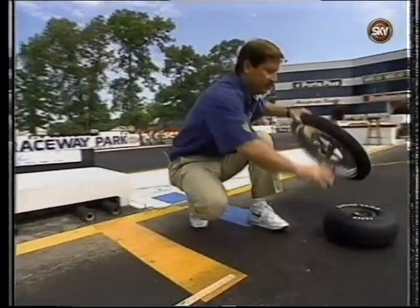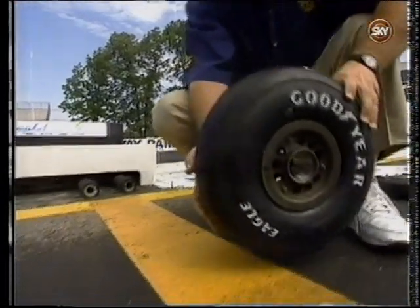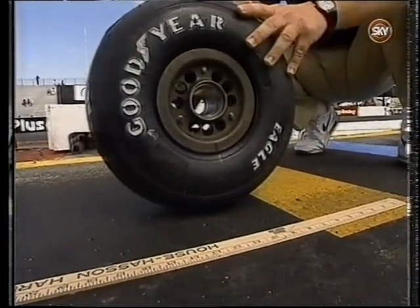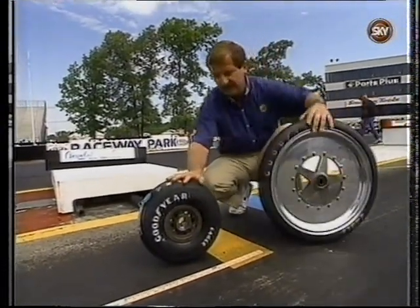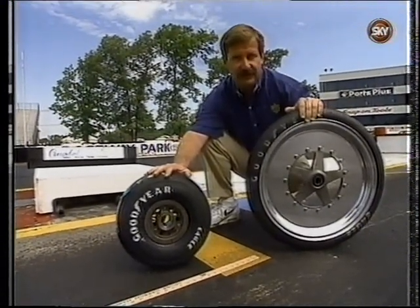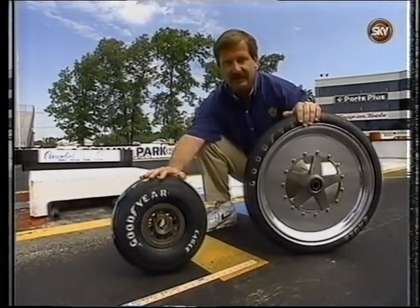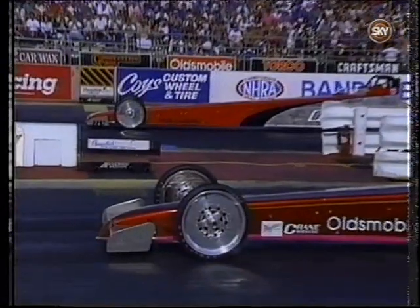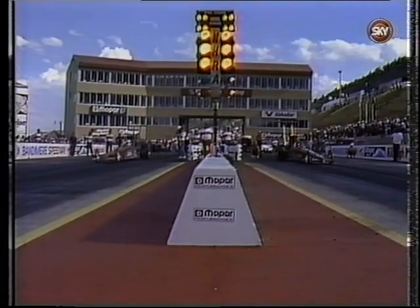Now, if we change the size of the front wheel and take a wheel like this, which we see on a lot of alcohol cars and top fuel cars, we find that this wheel only has to go about 9 inches to leave the stage beam, or a difference of about 4 inches of rollout. Now, what happens with the numbers is this. The driver with the car with the small front wheel doesn't have to go as far as the driver with the big front wheel. Therefore, he's going to get a better reaction time than the driver with the large front wheel, but a slower ET, because the driver with the large front wheel has a further distance to go before he breaks the beam. His car will be going faster, and he'll have a better ET.